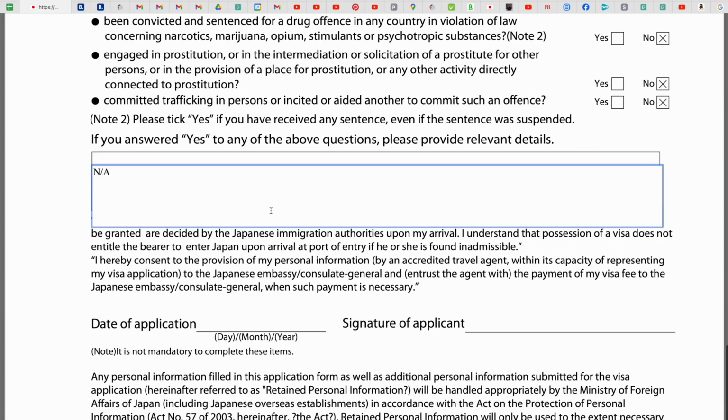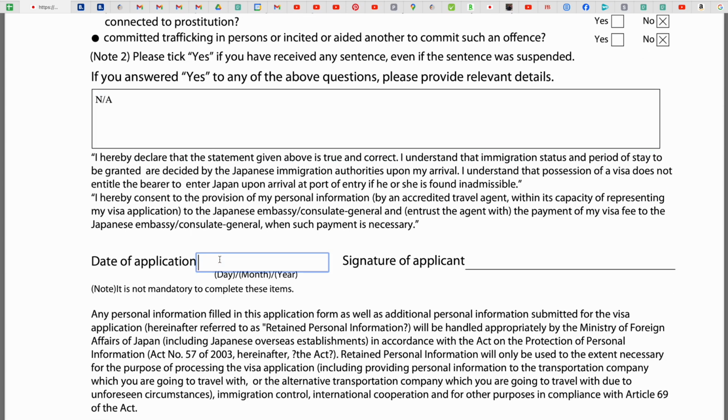And this is what I mentioned earlier. Just ensure that your date of application is the date you're going to submit the required documents at the travel and tourist agency. For example, we mentioned we are planning to have this submitted on the 3rd of July 2024.